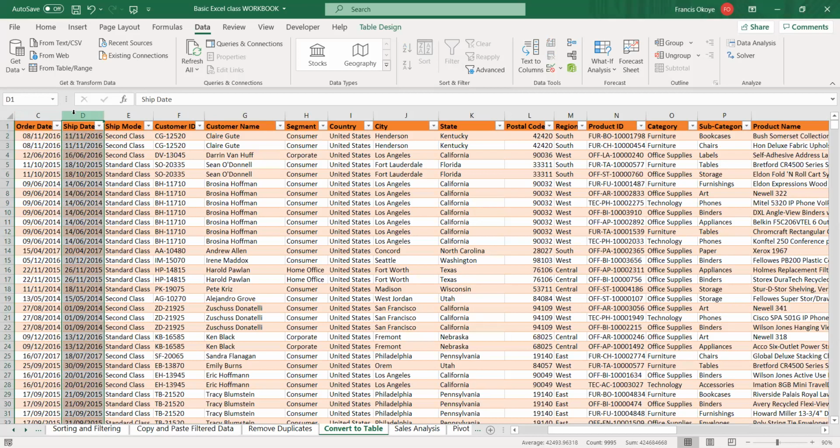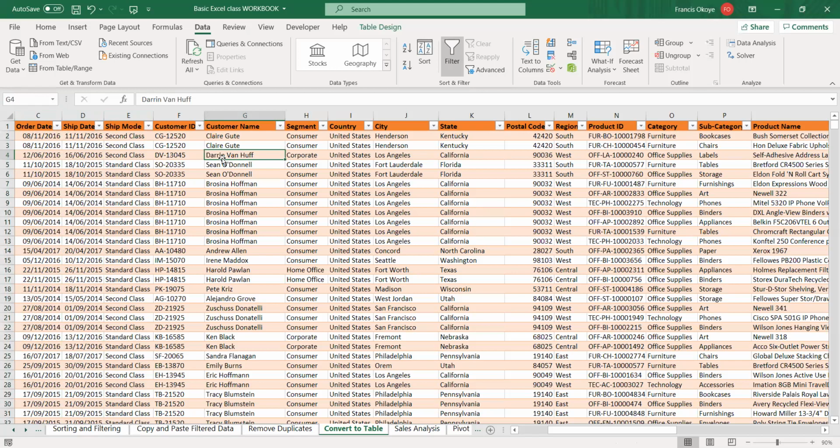Can we differentiate between rows and columns? Yes, sir. Rows are horizontal, columns are vertical. All right. So all dates must be in a single column. This is what we are talking about.